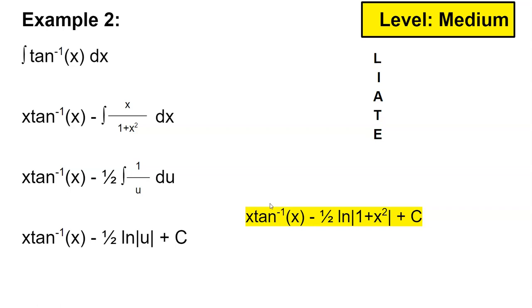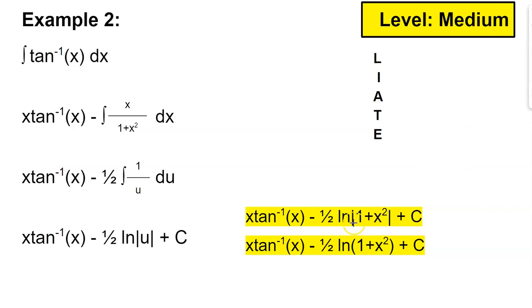And even though this is our final answer, you may realize that this term, 1 plus x squared, will never be negative, because we have our variable being squared, so that can't ever be negative, and then it's added to 1, so it will actually never be below 1. 1 is the absolute minimum of that function. So because it's always positive, we actually don't need these absolute value bars, and we can simplify it even further to x times tan inverse of x minus half of ln parentheses 1 plus x squared plus c. These two expressions are equivalent, but if you're never sure when you need the absolute value signs for the ln after integration, you should just keep them there.